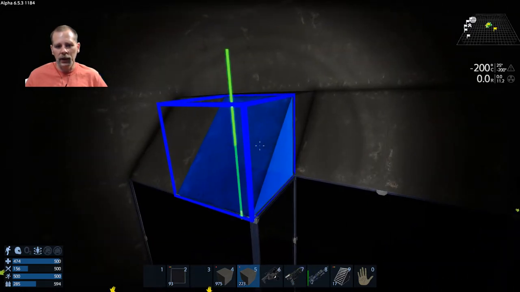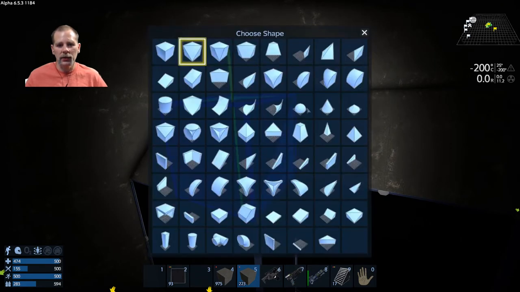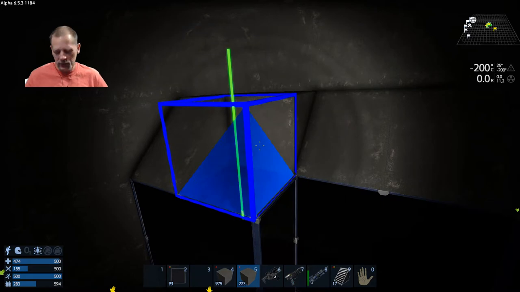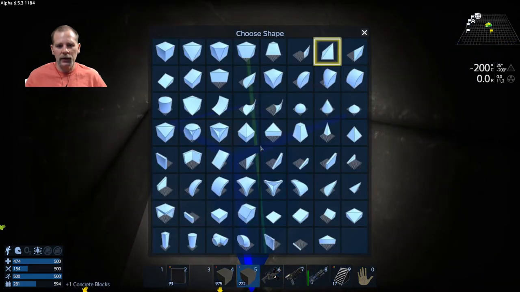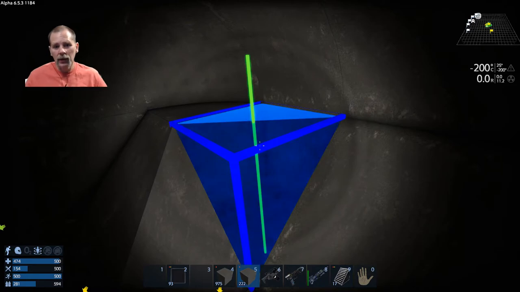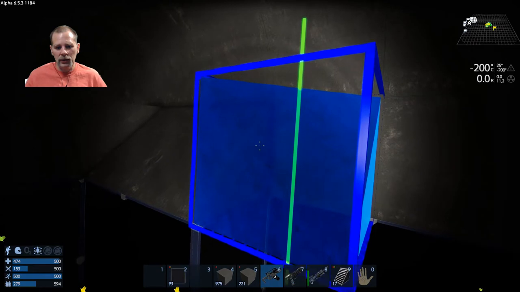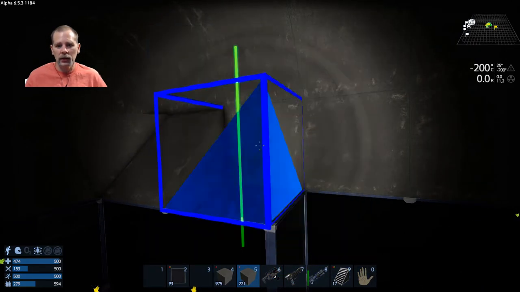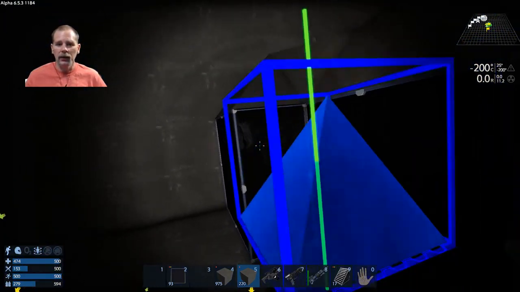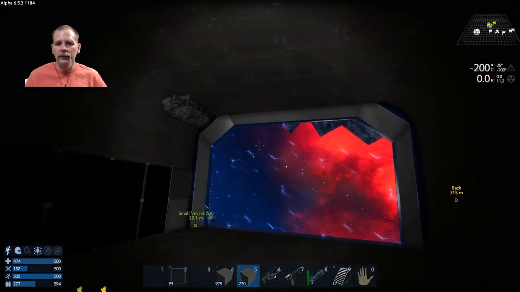There we go. Whoops, not that one. This one. Nope. This one. Like that. And then we can put this in there. There we go. And we can even do that here too. We can put this corner piece here. There. Okay. So now we have kind of a bay.